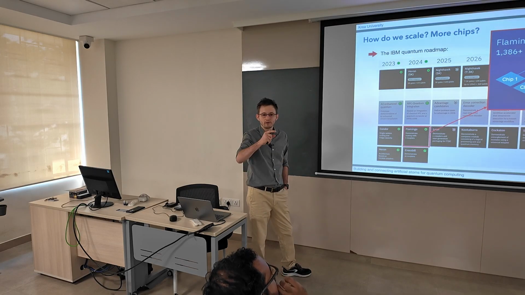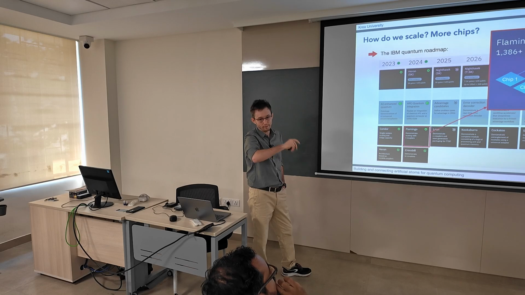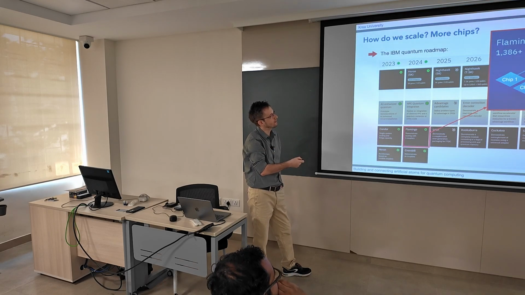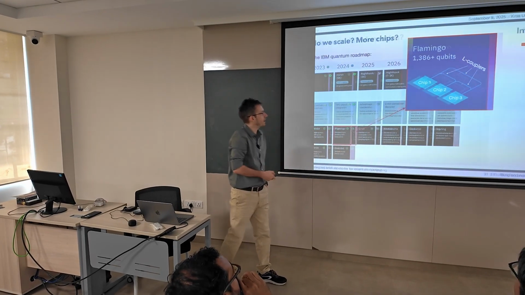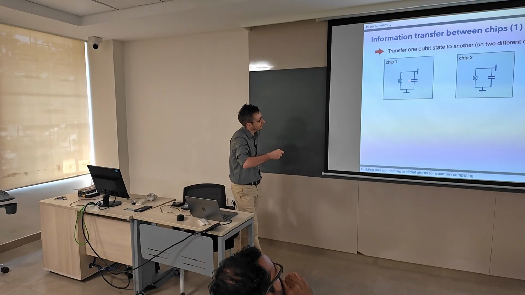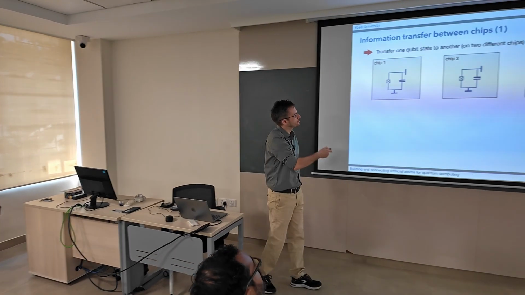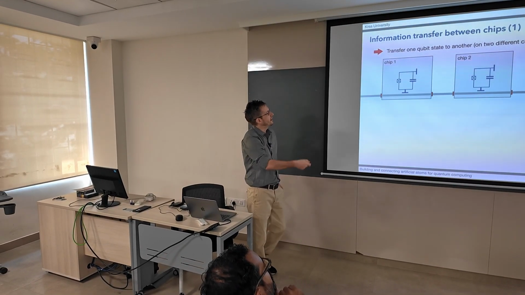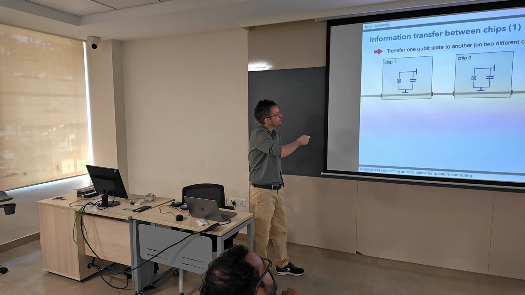Okay. But eventually, when you go to thousands of qubits, millions of qubits, right, this is not going to work. If you have coupling each qubit with a different line to each other, it's going to be very difficult. What you will need is to actually couple. Let's say I have 3 chips with many qubits on each, okay? What I'm going to need to do in order to connect these chips, because they're too big, I cannot add more qubits on them, is create some kind of waveguide. I'm going to have to connect them.